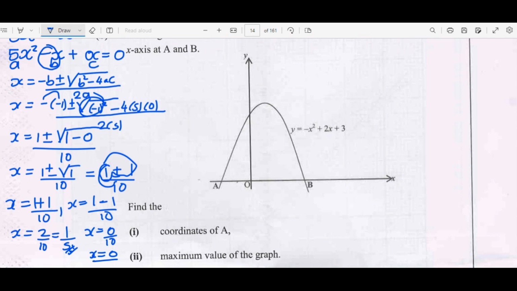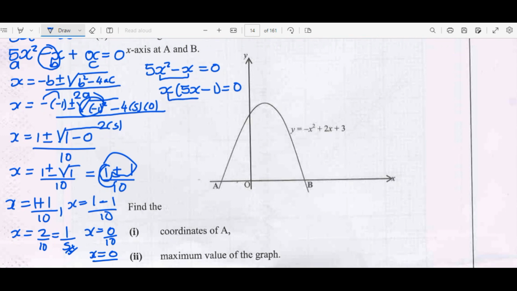Then let's say we use the factorization method. So like we did, we need to have this one in a standard form. So it was 5x squared minus x is equal to 0. So for factorization, we need to first look at the common factor. So our common factor is x. So we take out x, then we divide x into 5x squared. We'll have 5x minus x into x is 1 is equal to 0.